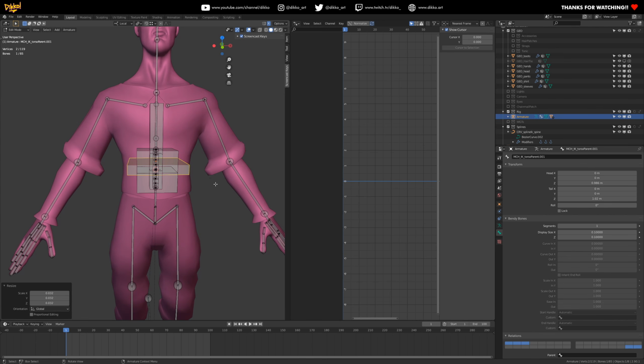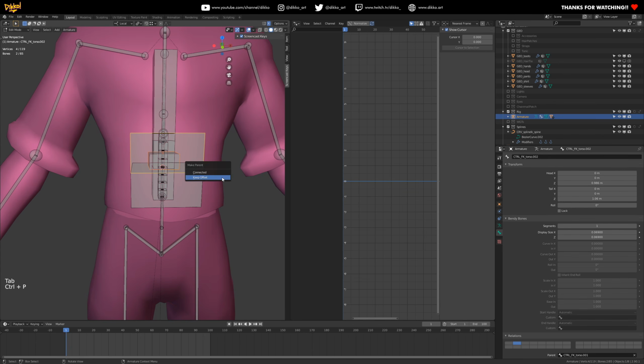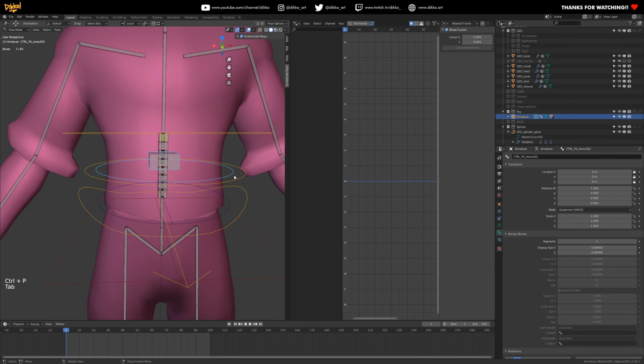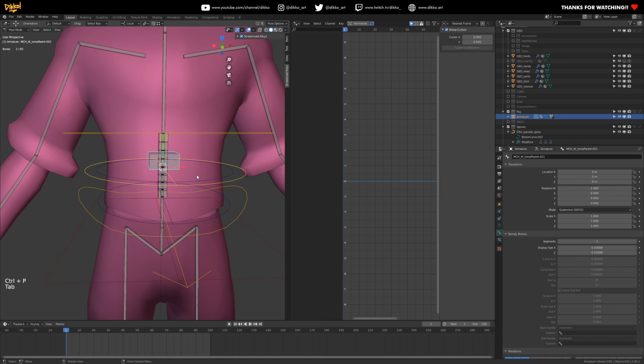Okay, we can scale that down in the viewport as well, a little bit like so. And we're going to make this mechanism bone a child of the FK. Control P. Keep offset. And then we're going to make the IK control a child of this new parent mechanism bone, this helper bone. Keep offset.